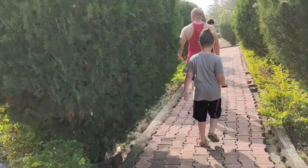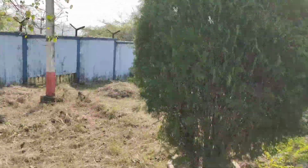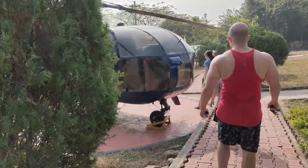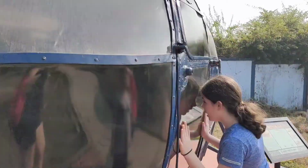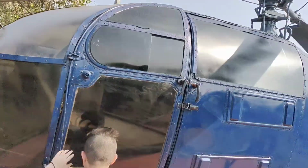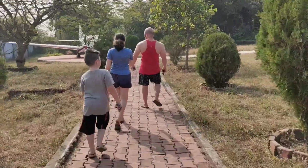Okay, so I'm going to go back the other way again. I want to see these ones. Same one. Okay. A little bigger. Think it's a little bit bigger? Yeah, it looks a little bit bigger. There's also a 360 member. Whoa, who's standing over there? I don't know, who's standing over here?